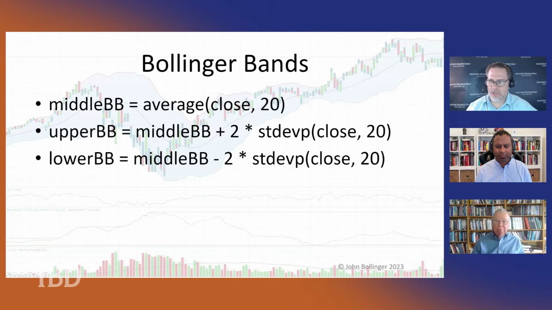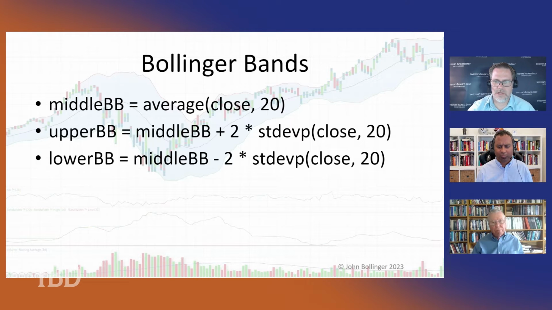And then you're just taking a standard deviation, right? Or two standard deviations, I should say, above and below. Just that easy. Yeah, the volatility calculation is simply the population standard deviation calculation. The upper band is 2 times the standard deviation above the middle band, which is the 20-day moving average, and the lower band is 2 times the standard deviation below the same middle band, that 20-period moving average.